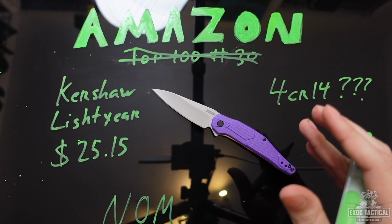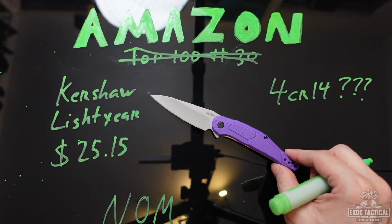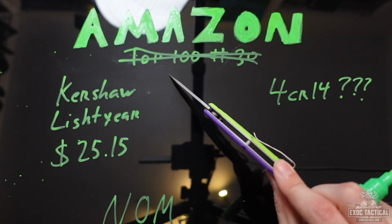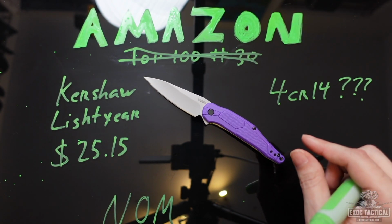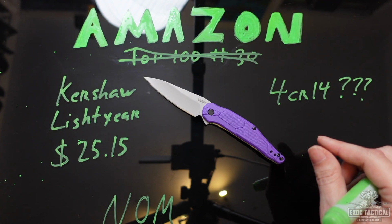Alright, it's bonus time. This knife's not even from the top 100. Just had it lying around, so you can't quite get this variation on Amazon, but you can get a black handled one on there. Coming in at $25.15. The Kershaw Lightyear.